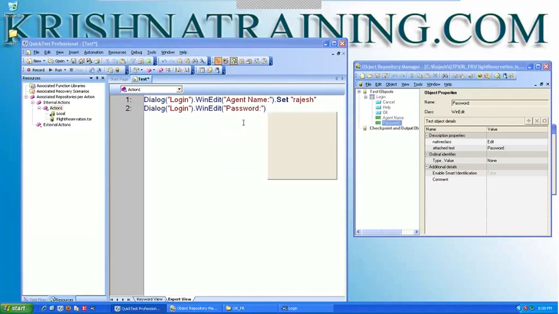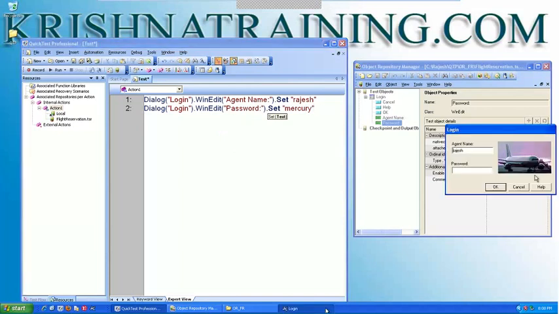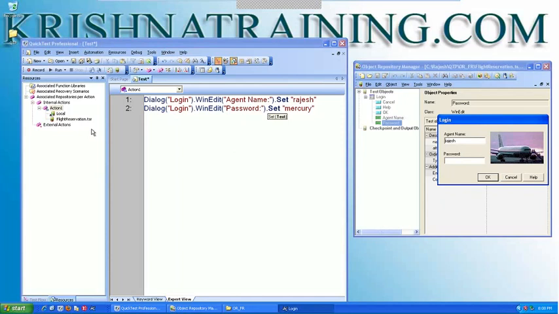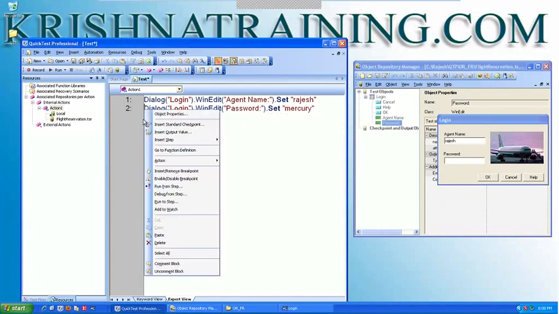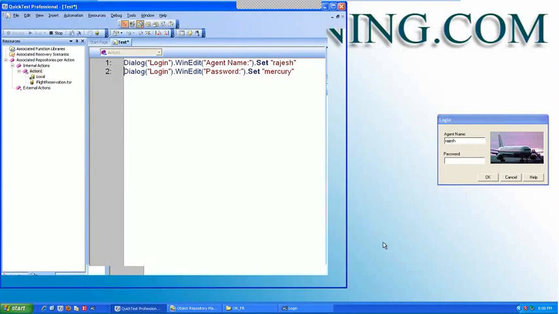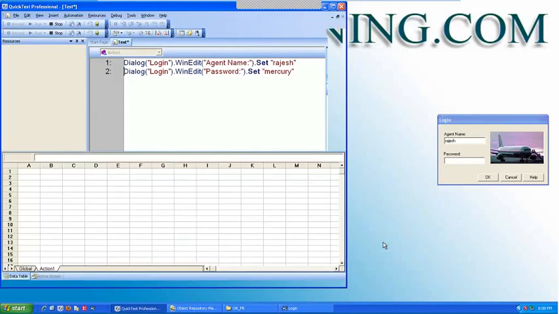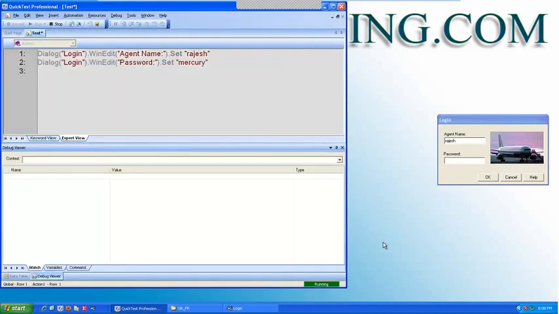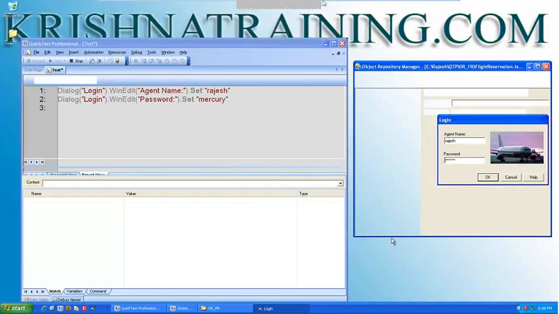So dot Set, double quotes, password, Mercury. Now I'll run this line alone and see whether it is working. Perfect. Thank you.